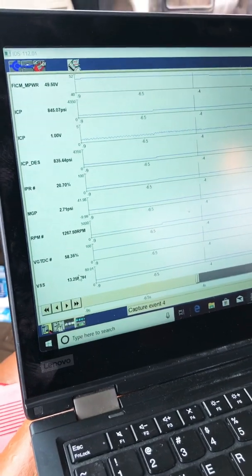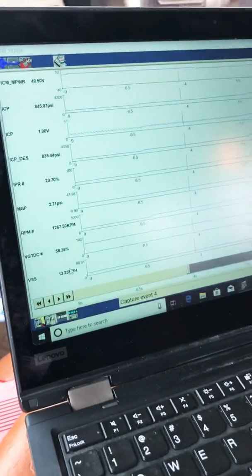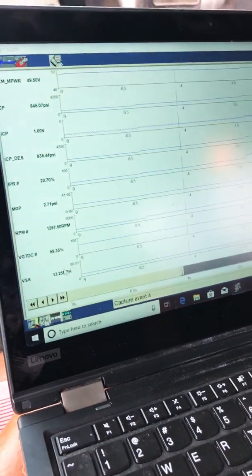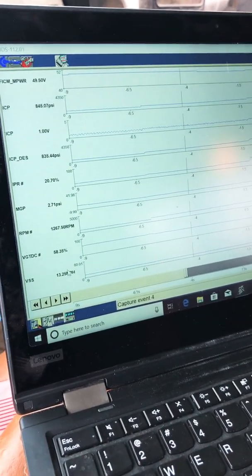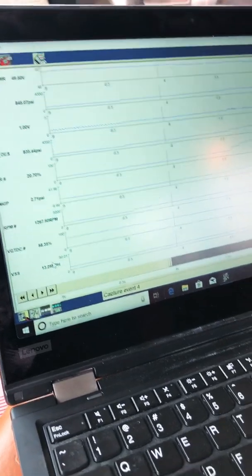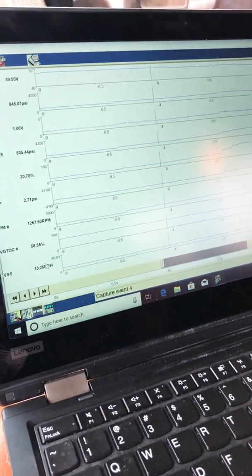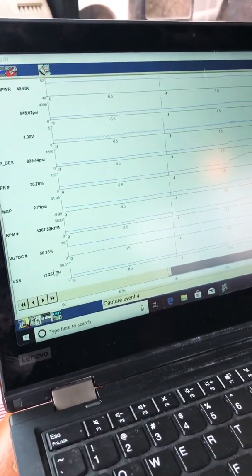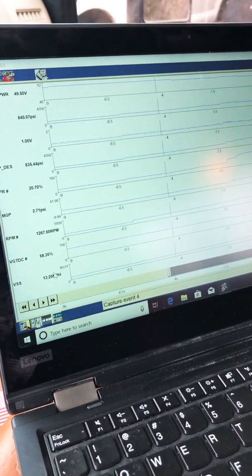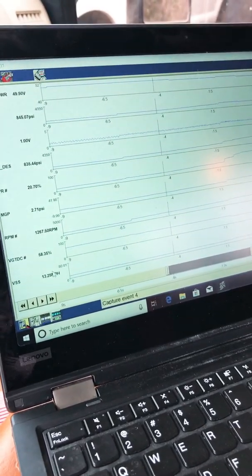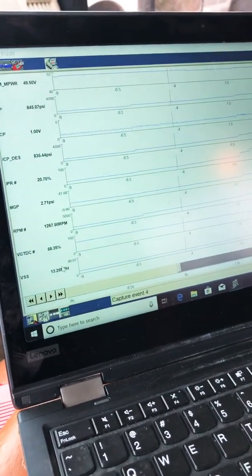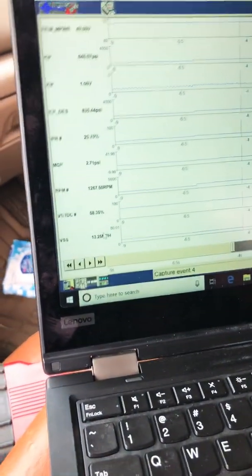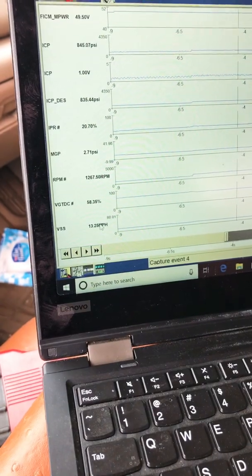Typically, the tall oil filter caps come with a taller oil filter. I personally don't recommend using those because of the amount of concerns that they can cause. But in this case, they went a step further and put a tall cap on a short filter. That right there can cause the symptoms that this truck came in with: lack of power, intermittent no starts, and probably a couple other things. But it's not recommended to do that because you can put air in the high pressure oil system, causing things like this.